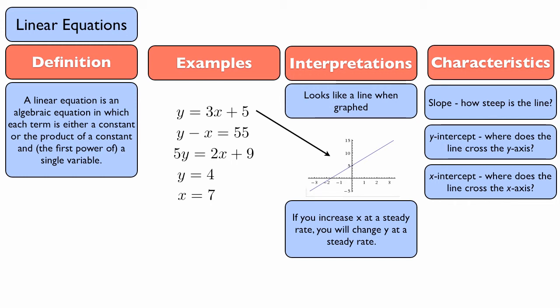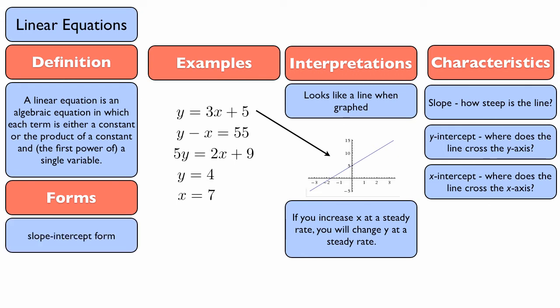And sometimes we have to do mathematical work to find these out, but other times the equation will be in a form that we can break down easily. And there are 2 main types of forms for linear equations that you should know about. I mean, there's more, but the ones that are often emphasized in the high school curriculum are slope-intercept form and point-slope form. So once you know those forms, you'll be able to quickly determine the slope, y-intercepts, and sometimes x-intercept of the line without having to do too much work.